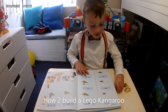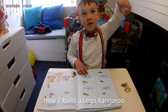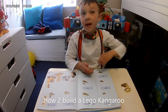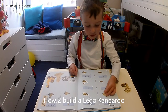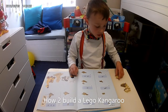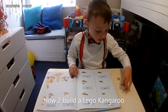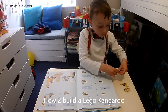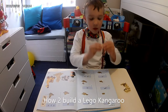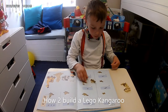So first, it said we need the X piece. It looks like an X with five bumps on it. Okay. It said we need to turn this bit upside down. Okay. Turn this bit upside down, and then two, one of those bits, and then we stick it on this bit. We still need to turn it over though, okay?